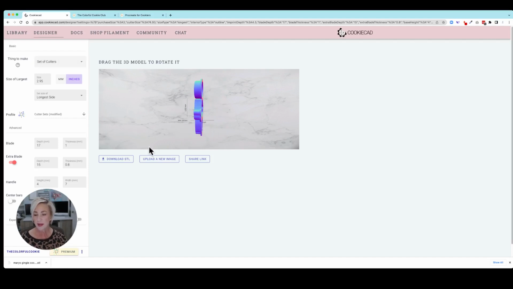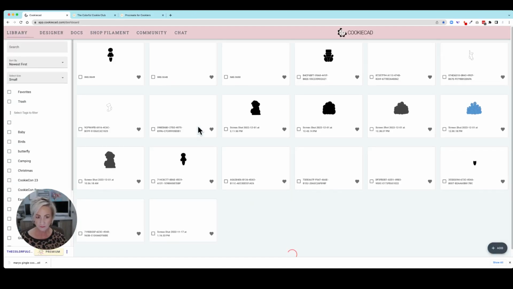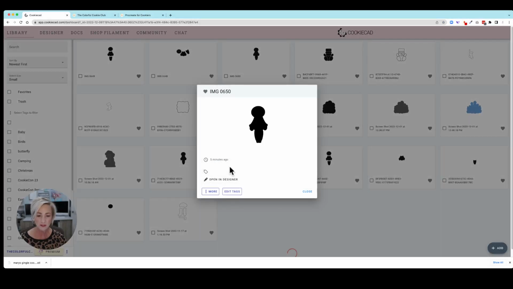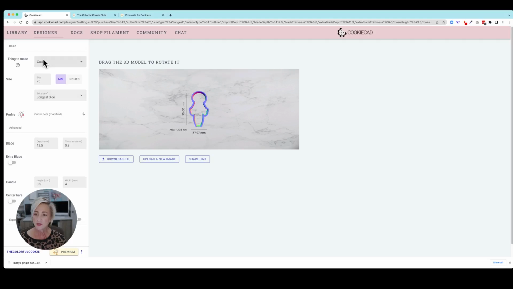So now let's go back and go to library. And this time, let me show you this one. I won't need to show you that because I just showed you the set. I'm going to show you the individual. So I'm going to click on it, click Open in Designer, and you see it says cutter. That's what I want because it's a single cutter. I don't work in millimeters. I work in inches. But I have a setting here for my cutters. I'm going to click on it, and it's going to change to inches.